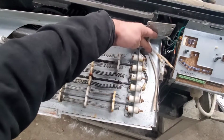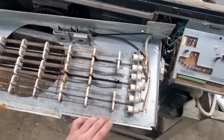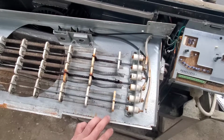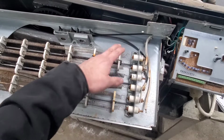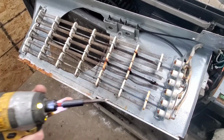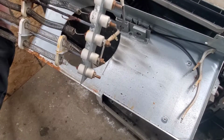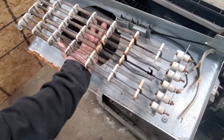All right, everybody, so as you can see, I got the wires off. So now we can remove the heater coil from the metal piece itself. It's just four screws, one on each corner. All right, guys, so to put it on, we're just gonna simply reverse the steps.